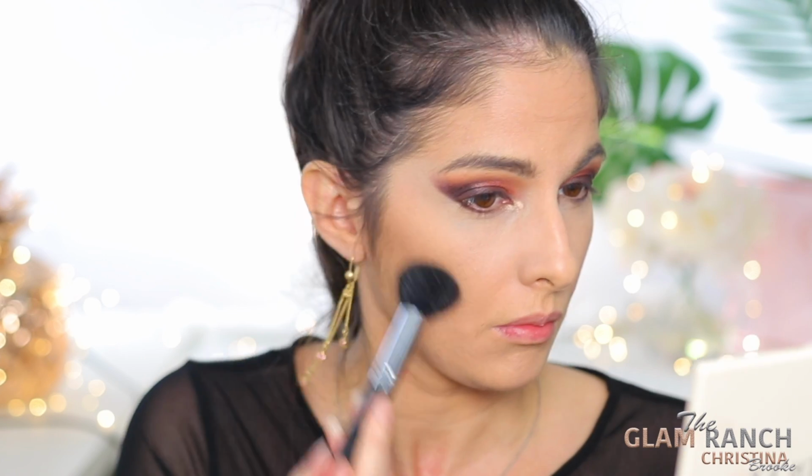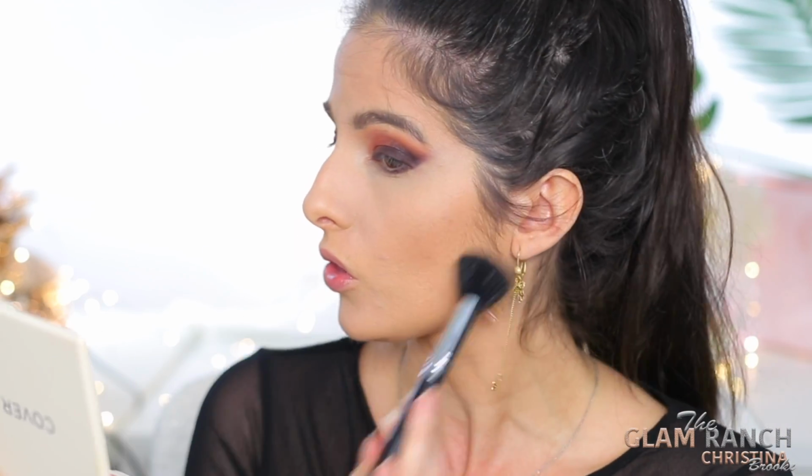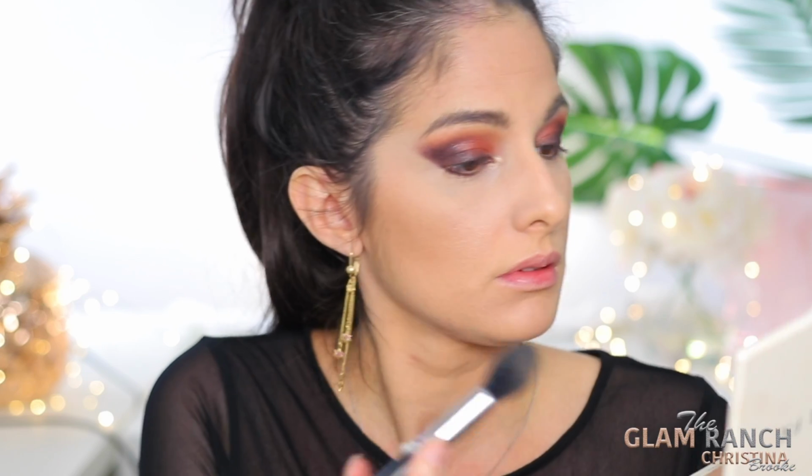The contour shade was so good. Gave me a really nice contour line. I think it's a really good color. This would probably be a really good bronzer as well, but it looks really nice as a contour, so I really like it. Then I went ahead and used both of these different highlighters.